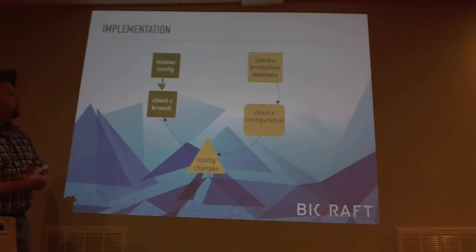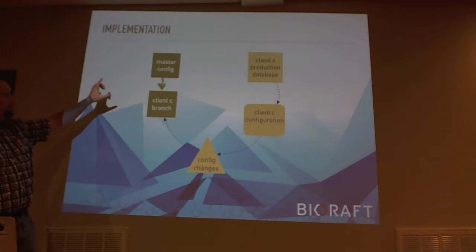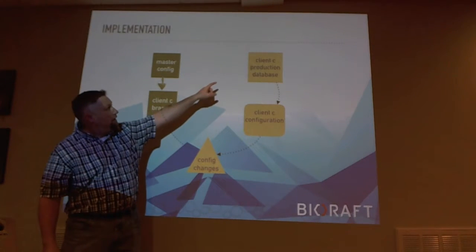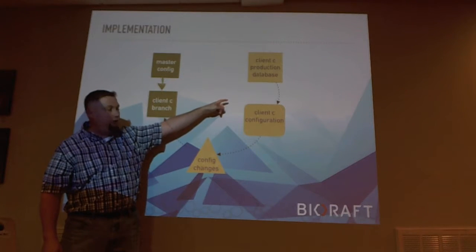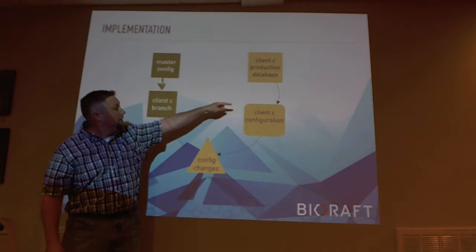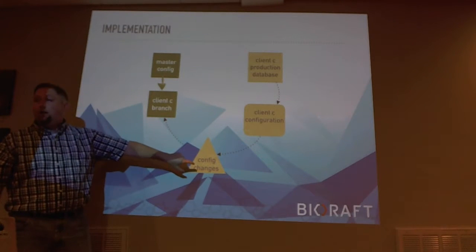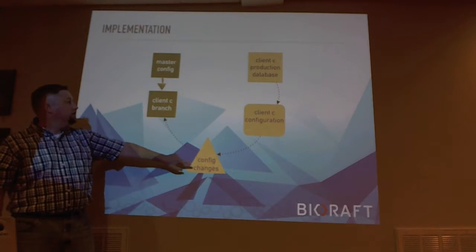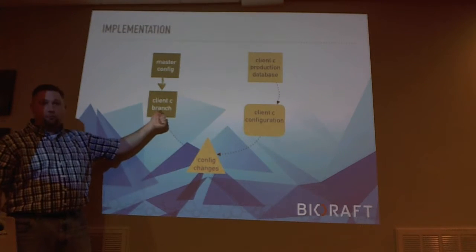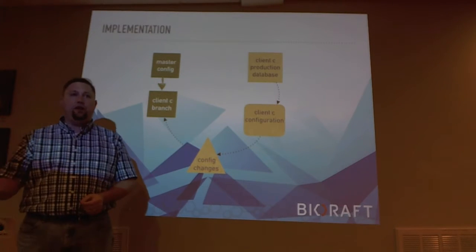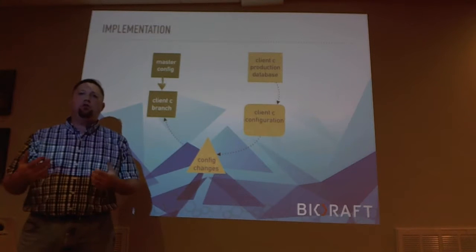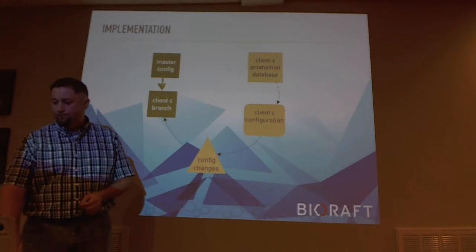Again, this is what we were talking about: you've got your master config, you've got some kind of live database, and you take a dump of their configuration. Yeah, I said take a dump. You automatically merge those config changes, if there are any, back into the client branch. You can do that with a bunch of automated tools, and you can do it on a nightly basis, every 12 hours, or weekly, whatever your schedule happens to be.